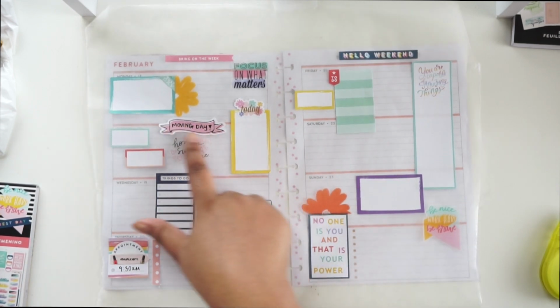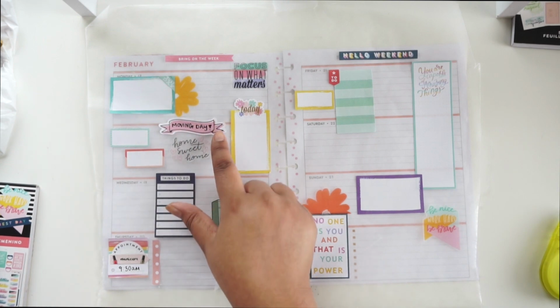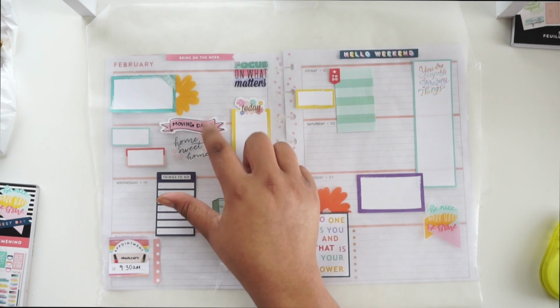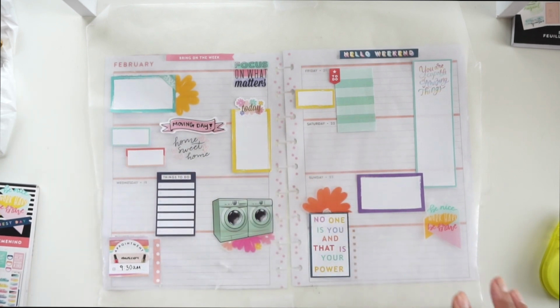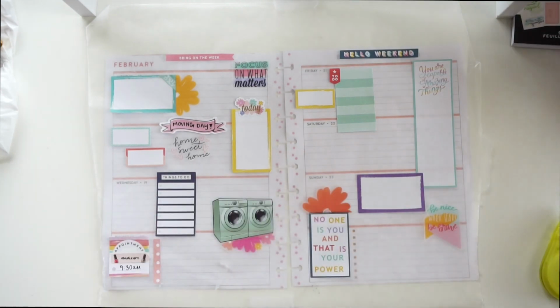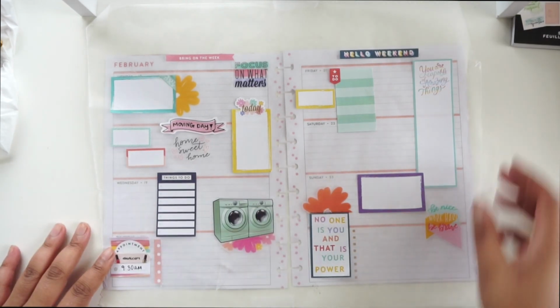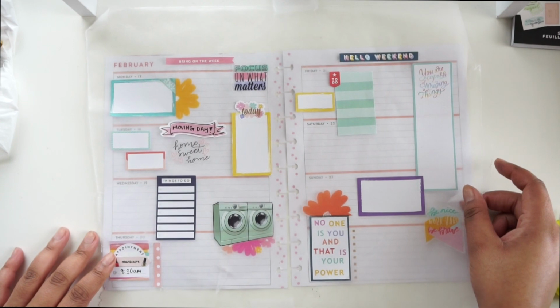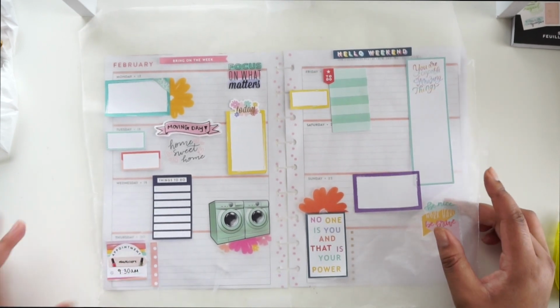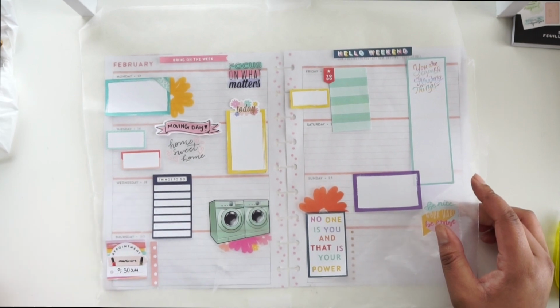And then I took that banner sticker that I got from the Celebrate sticker book that I had on my spread last week, and I took it off and put it on this week. So that is where I got everything. So I'm going to go ahead and start to lay down everything in my spread. This is not going to be a super long video at all, but I hope you guys still enjoy it, even though it's going to be a lot shorter than my plan with me from last week.